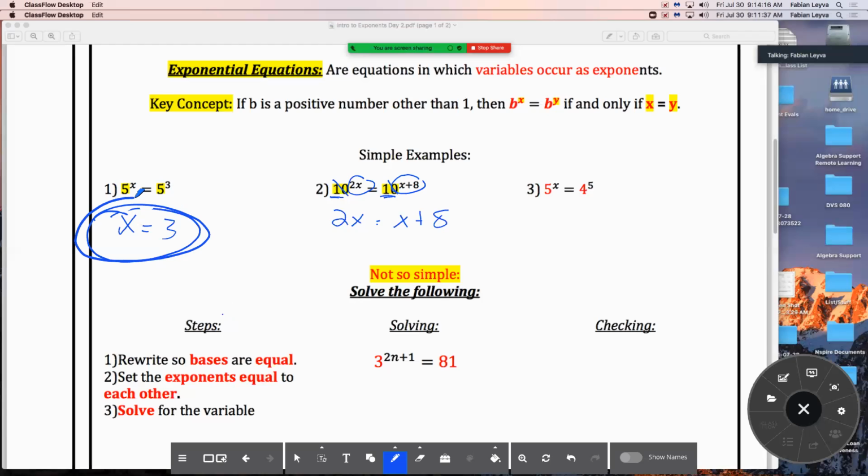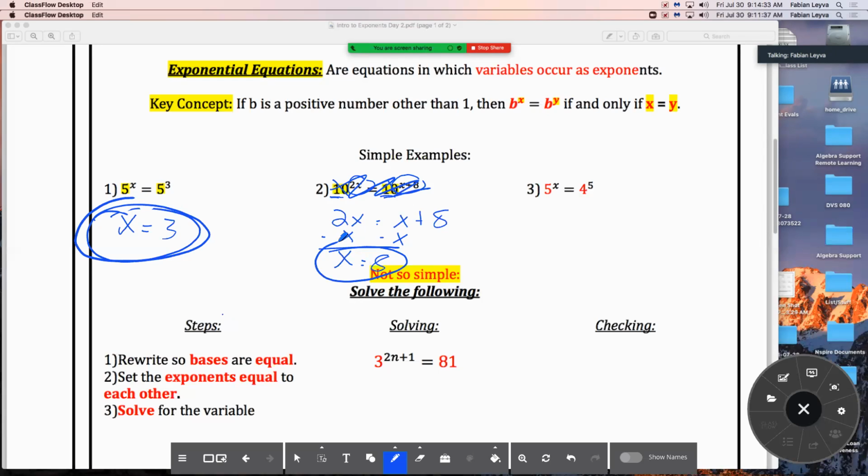So in order to solve this equation, notice that you don't even have to worry about your bases. You just really concentrate on getting those exponents equal, or whatever's left from them. So let's minus x on both sides. You end up with x is equal to 8. So you can see there that it's actually quite straightforward.